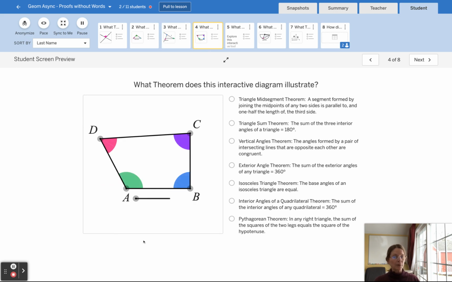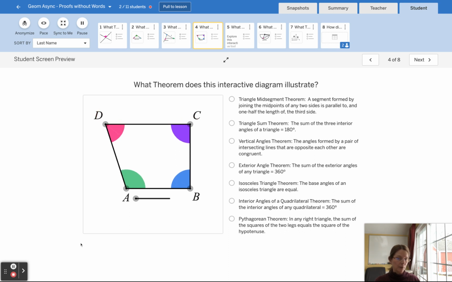Then you move on to a new shape and you say, oh, what's this? Is it a triangle? No, it isn't. It's a 4-sided figure. What do we call a 4-sided figure? You're going to think about that. You're going to realize that you might make this a square, you might make it a rectangle, or you might make it just any old 4-sided shape. Notice we're looking at the 4 interior angles. What happens when I move the slider? Okay, what is this showing you about the measure of all 4 interior angles? Well, this is 180, and this is another 180.